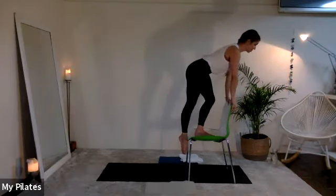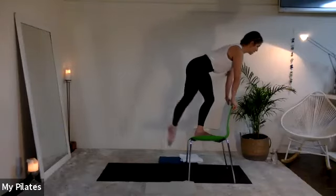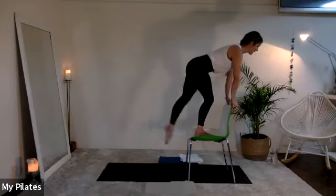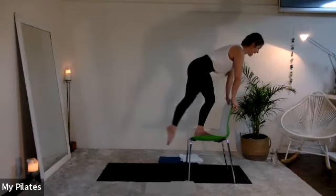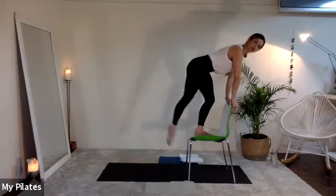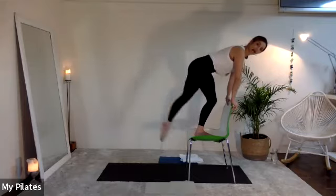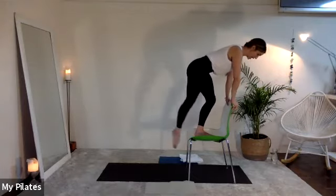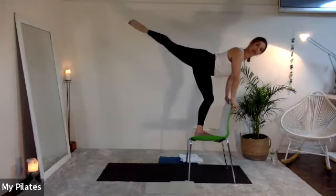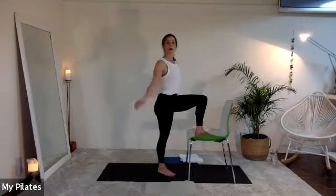And eight, take your hands, hold the back of the chair, bend your supporting knee. We breathe in. We go. Lift and lower. Two and lower. Three and lower. Four and lower. Five, lower. Six, good work. Keep going. Seven, keep that leg bent. Eight, last two. Nine, last one. Ten, good. Slowly and gently bring yourself out of it.